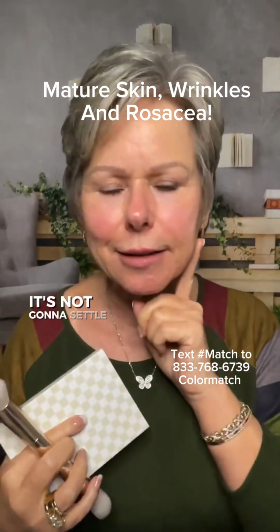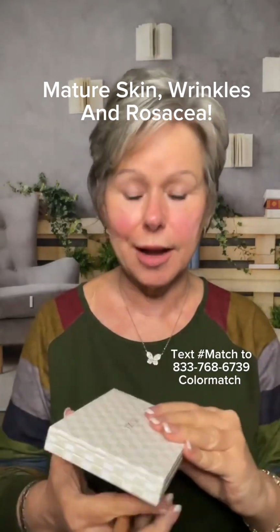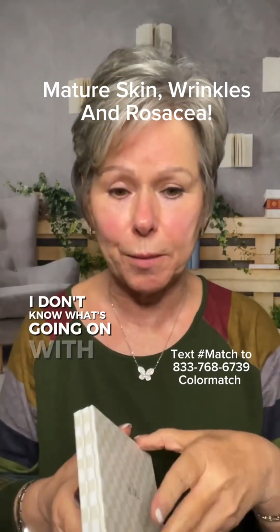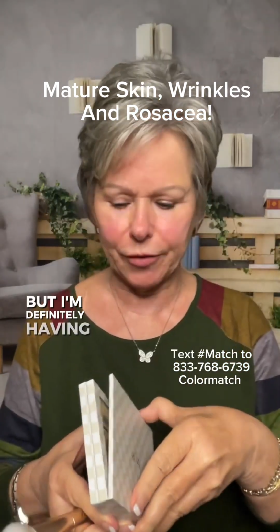It's not going to settle into these fine lines and wrinkles, and you see this rosacea, I am having a flare-up. I don't know what's going on with my skin. I'm not doing anything different, but I'm definitely having a flare-up.